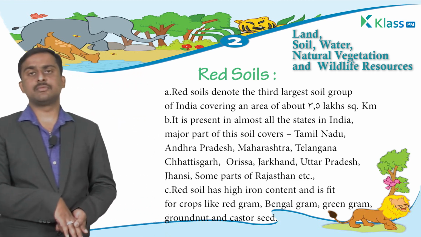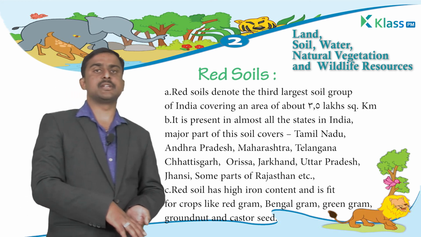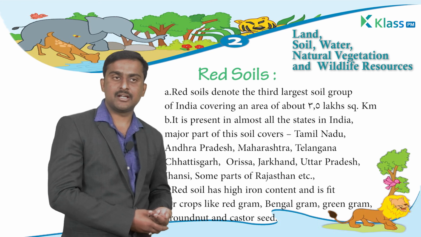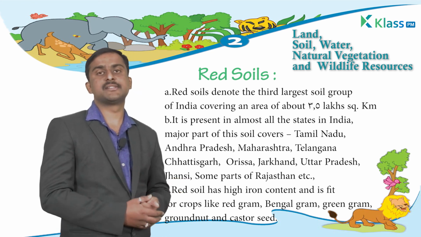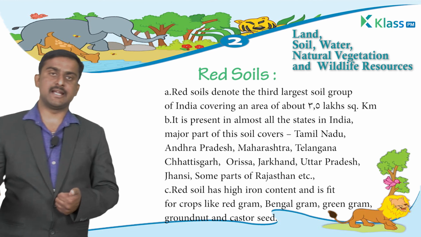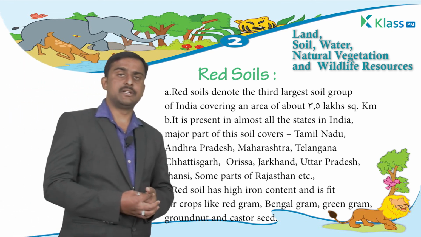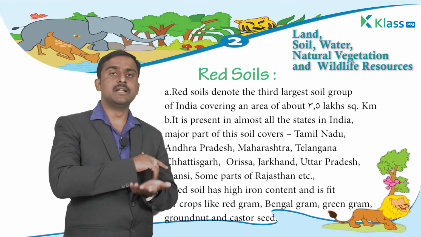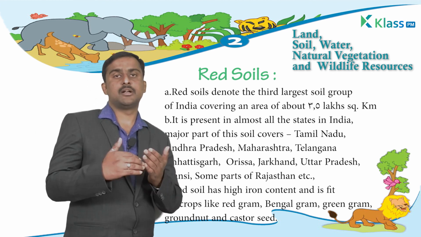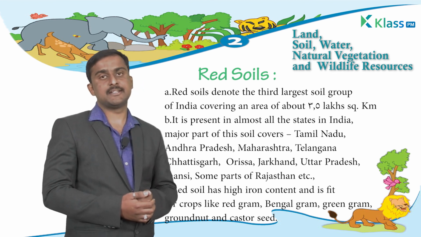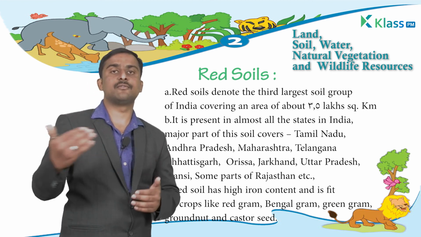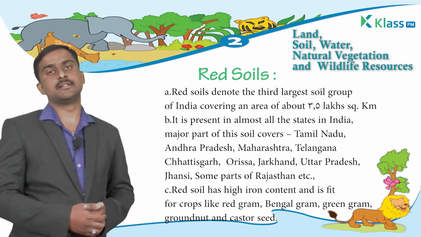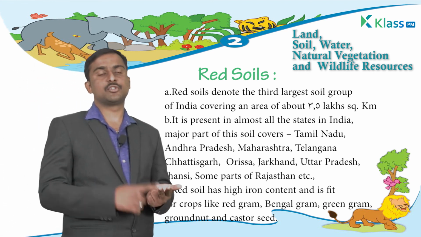So children, today we have discussed land resources, the uses of land, the division of land into two parts, and the conservation of land. We also discussed soil, the types of soils, the usage of soil, how soil is formed on the earth, what makes soil fertile, and the fertile soils we find in India: alluvial soil, red soil, and black soil.